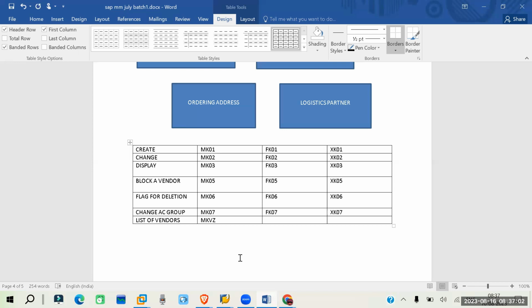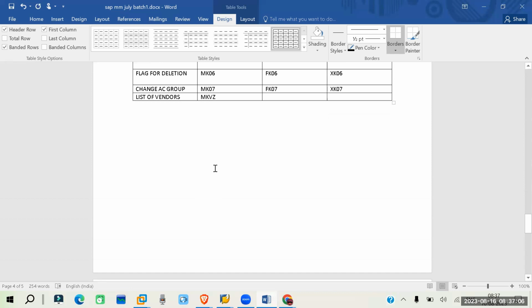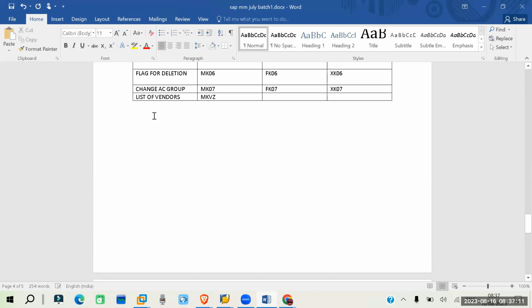So now we have created the material master, and now we have created the vendor master. After creating the material and vendor, for the pricing or for different kinds of terms and conditions, let's say how you are going to purchase, what the date should be, from which vendor you are going to purchase, all this kind of data needs to be set in some master data, that we call a purchasing info record.